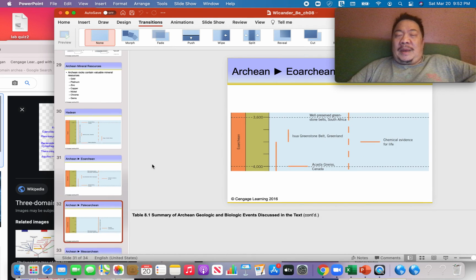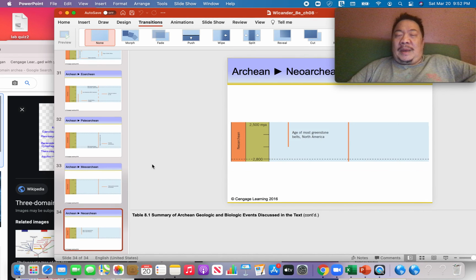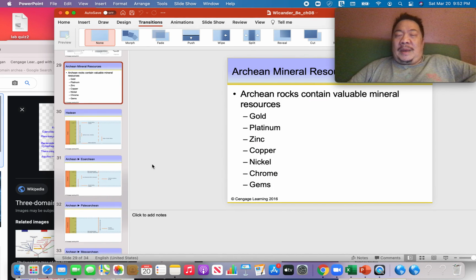Geologists, when you get a 4-year degree in geology, you're going to have to make money for somebody. And one of the ways you're going to do it is by working for mining companies, looking for precious metals and gemstones. And Archean rocks are prime targets for those.